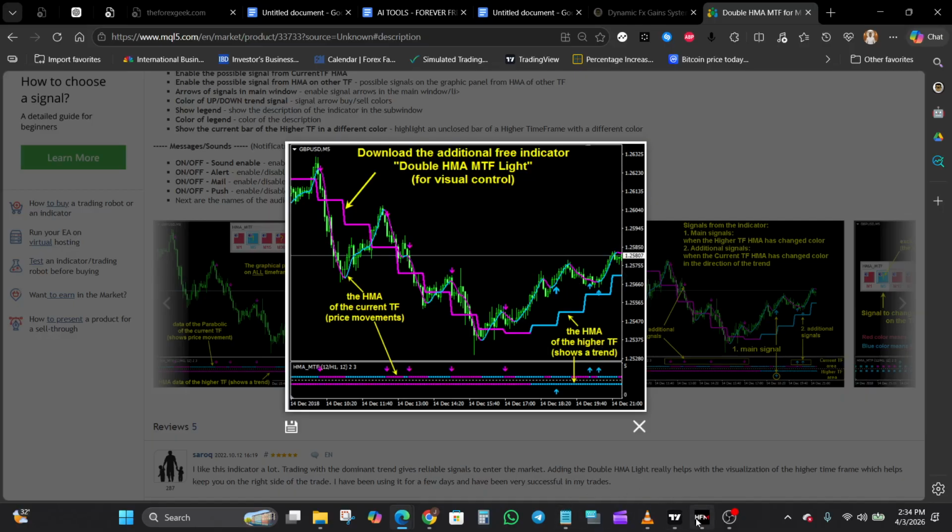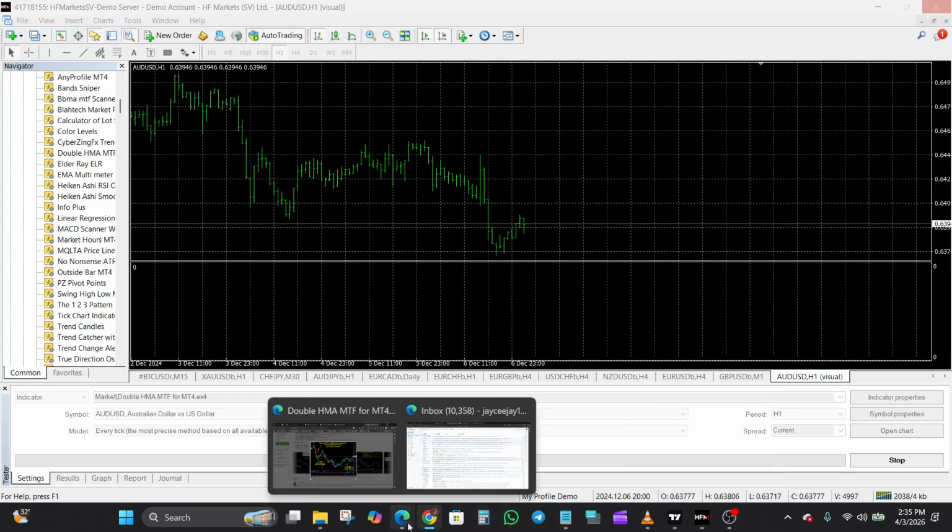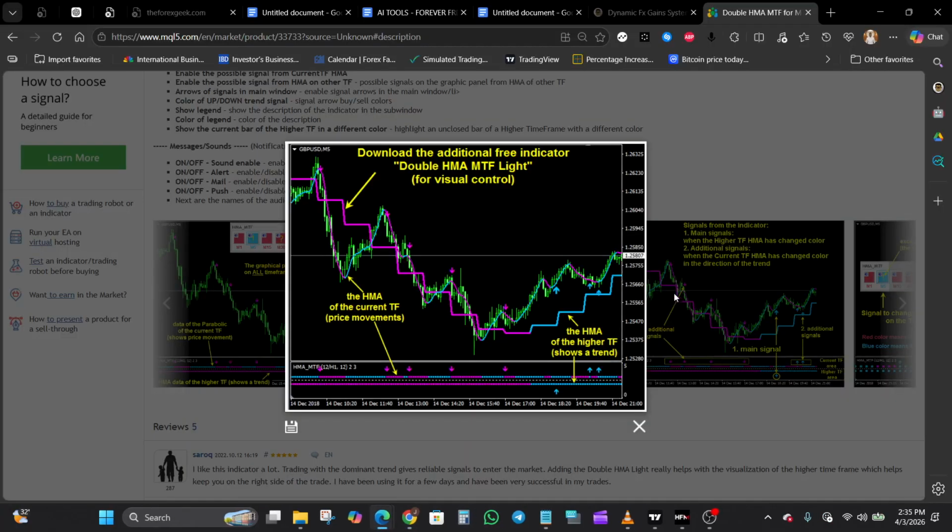Ideally, the indicator ought to be displayed here in the strategy tester, but maybe there is an issue with the free demo, because I've tested a number of other indicators using the strategy tester, and they worked well. So it's possible that the free demo might actually have an issue, but the main focus of this video is to help you understand how the indicator functions.